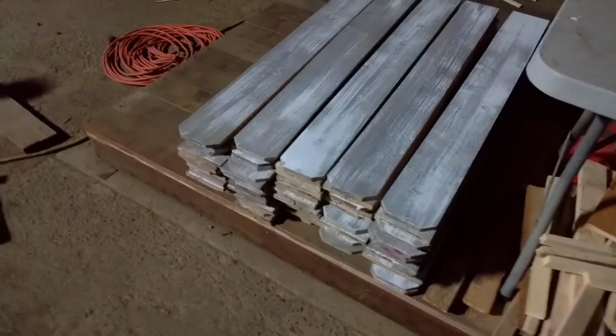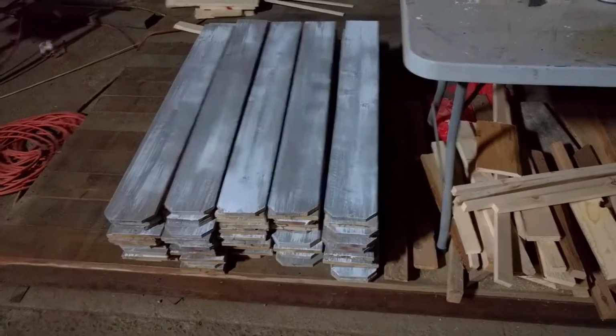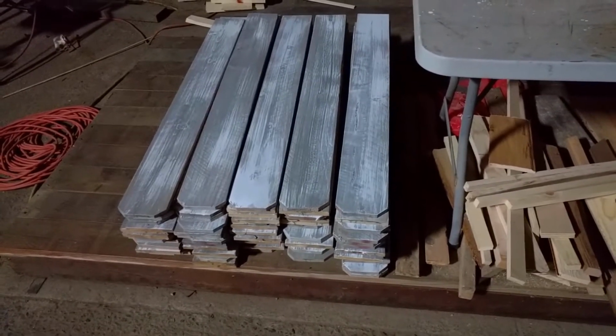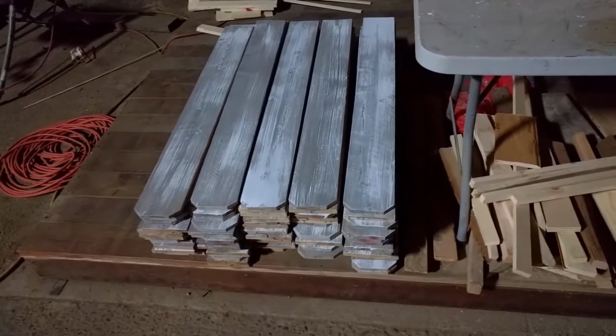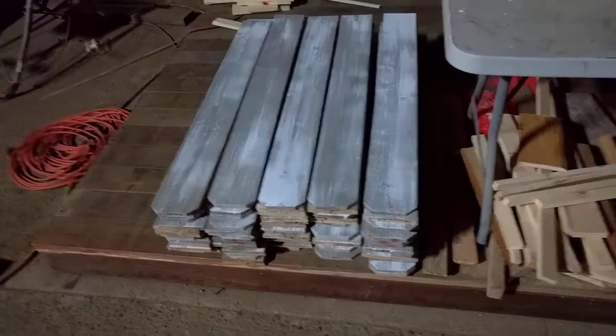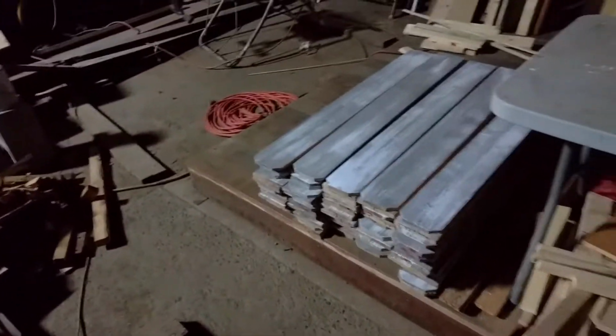I think this is going to be pretty nice. I think it'll work good with the white wall, and it'll also tie in with the gray cabinet. And I still have to find an accent color for the inside. I haven't quite done that yet, and I need to incorporate that in there somehow, because all this white and gray just isn't getting it. I need to get some nice bright colors in there or something. But we still have curtains to put up and things to do for that, so maybe we'll figure something out as we go here.